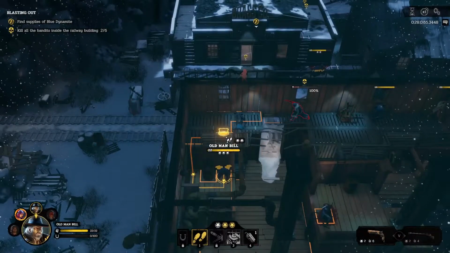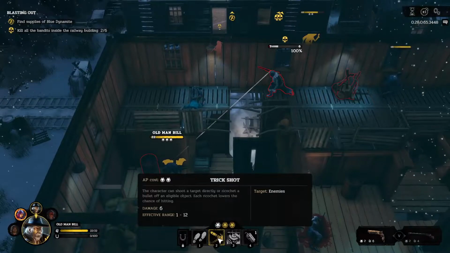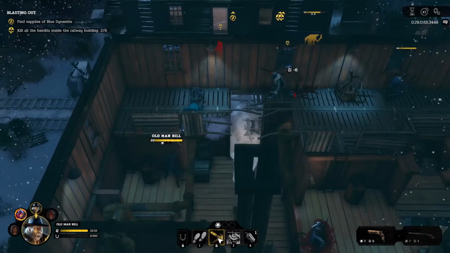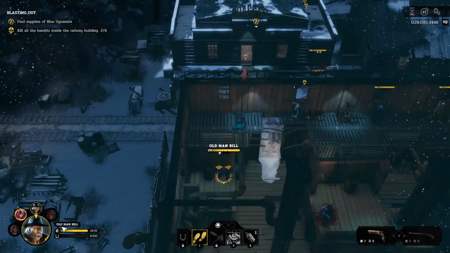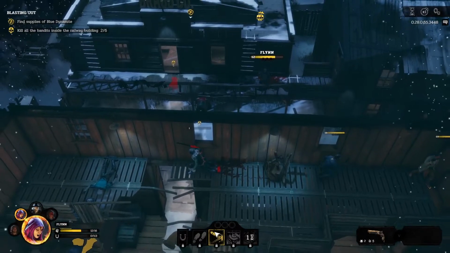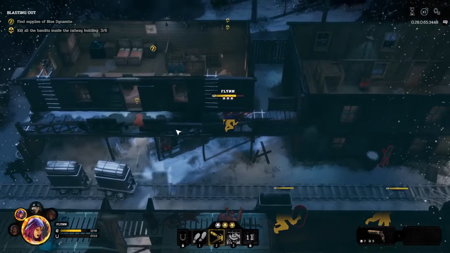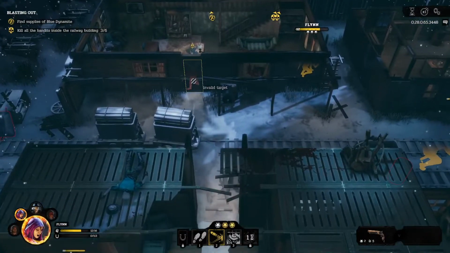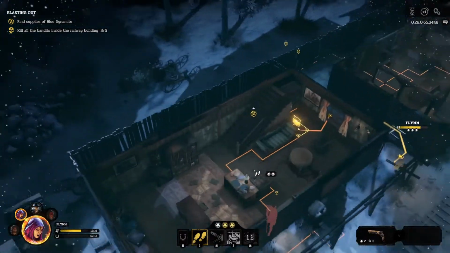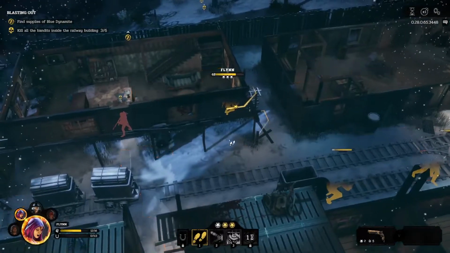You need to go somewhere where you have a 100% shot. You just have 100% shot, so you just shoot. And now Flynn needs to finish it. Great. She got her bravado. Now remember, this guy... Oof, I don't remember how much HP this guy has. That's a bit of a difficulty. I think he's the one with 15 HP?